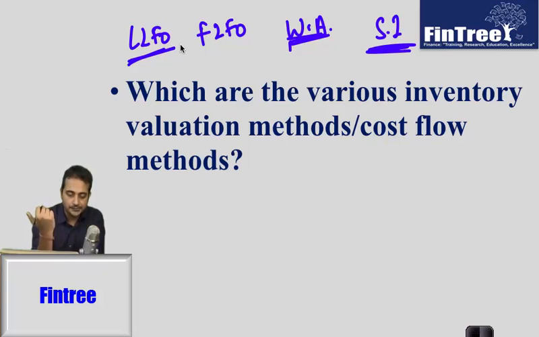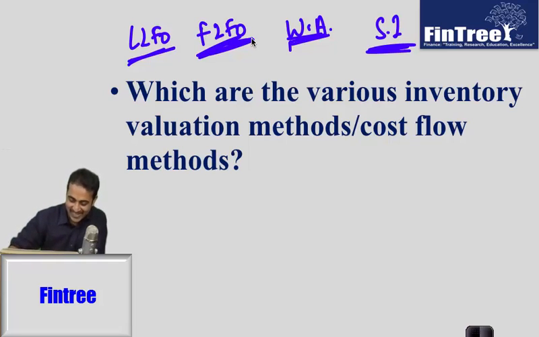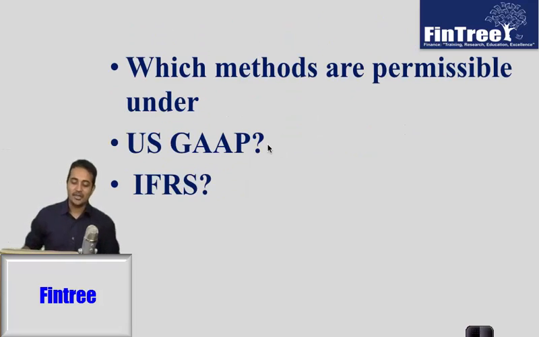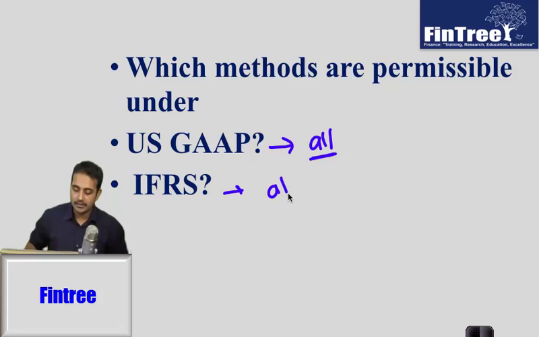But think of some non-perishable product, and you have a big pile of that product. For most other commodities you can use FIFO, first in first out, where it doesn't really make a big difference. But if it's a perishable commodity, what would be appropriate? From the seller's perspective FIFO, but from a consumer perspective, it should be. Anyways, moving forward. Okay, so US GAAP allows all, and IFRS allows all except LIFO.